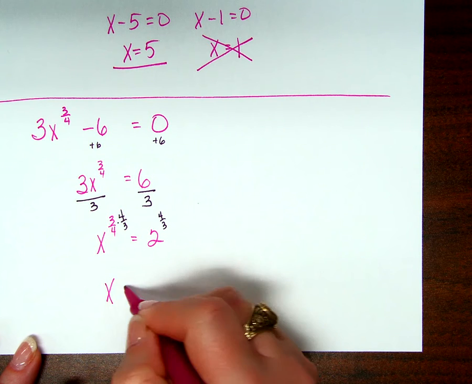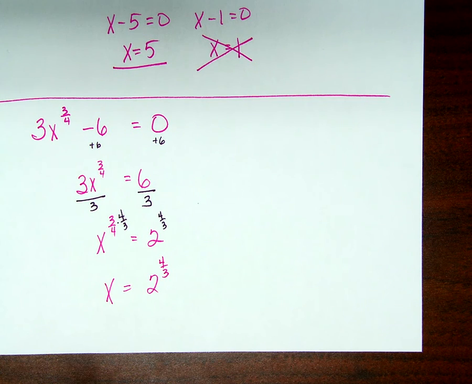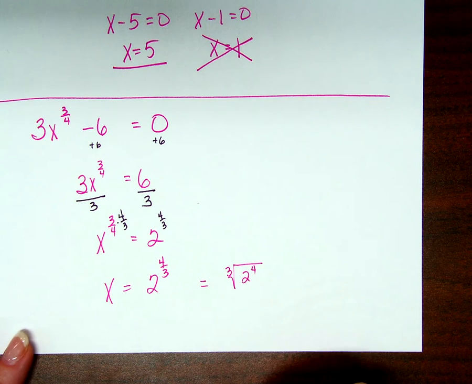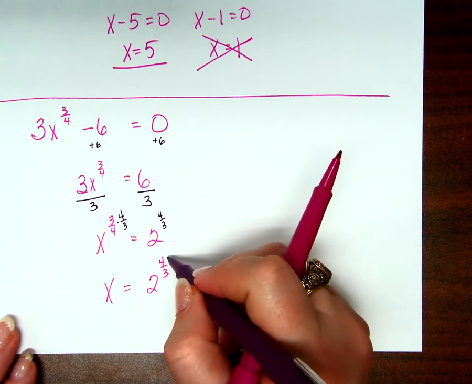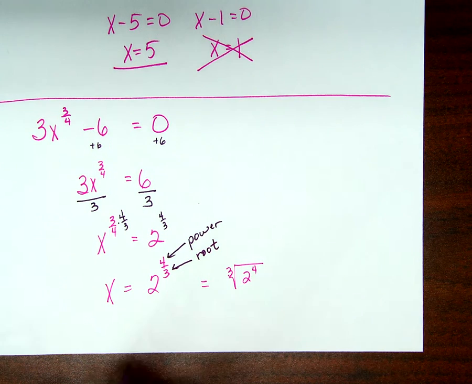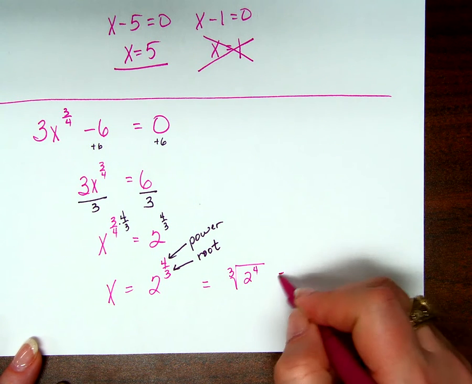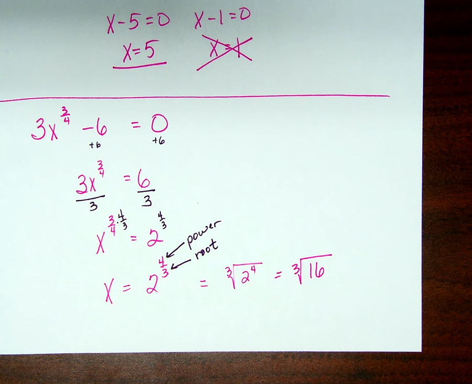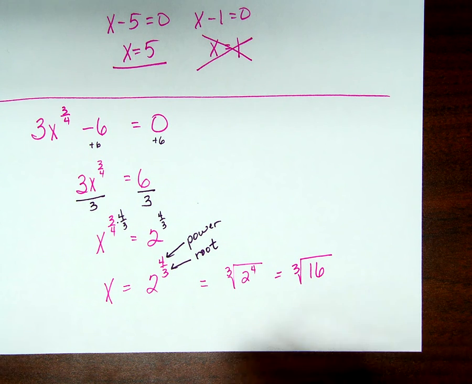Now, I'm not multiplying the number. I'm not multiplying 2 by that number. I'm raising it to that power. Does that make sense? So, now here is something that I don't know the answer to and you'll have to figure it out and I would appreciate it if you would tell me when you get there. x equals 2 to the 4 thirds power is an answer, but x equals the cube root of 2 to the fourth is also an answer. Because remember, the top is the power and the bottom is the root of a rational exponent. But then that means also that this is the same answer because 2 to the 4th is 16. I don't know which one of those your math program will want as an answer. So, when you get to a problem like that, just give me a heads up.